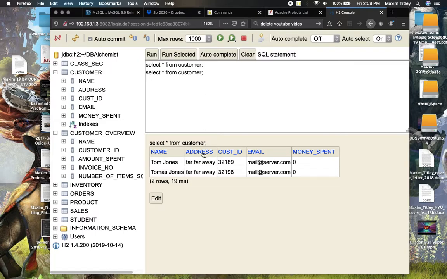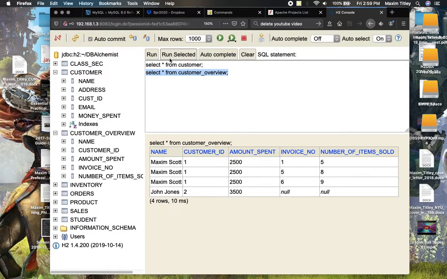So right here, I'm just going to put in the overview part. Alright, so let's see. It's not really that much of an overlap.